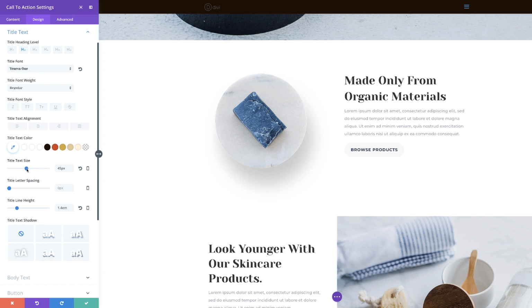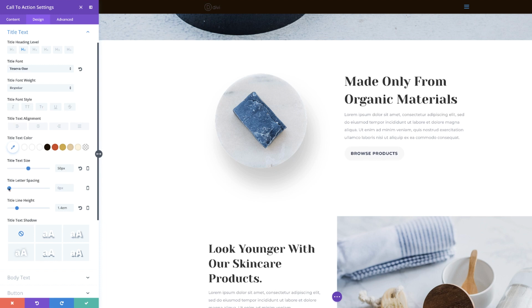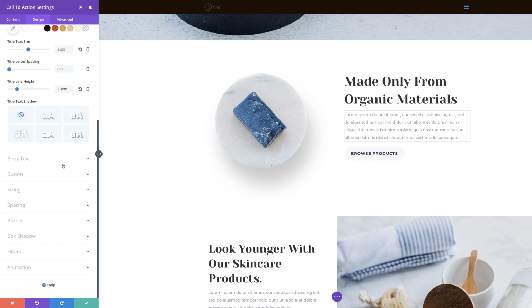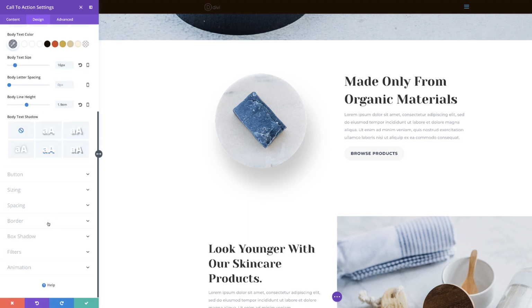So as you can see, my text size here, I can just start increasing it if I wanted to. And I've also got my letter spacing. So the beauty of this is it gives you quick access to what you need to make the changes straight away without going through the list of things here. Because as before, when you go through this list, you're just trying to find what to make changes to, and this can take a long time. And this is why this update really saves you a lot of time.